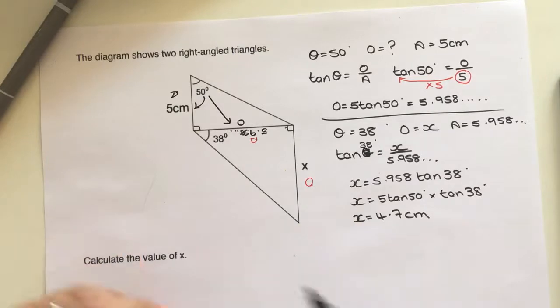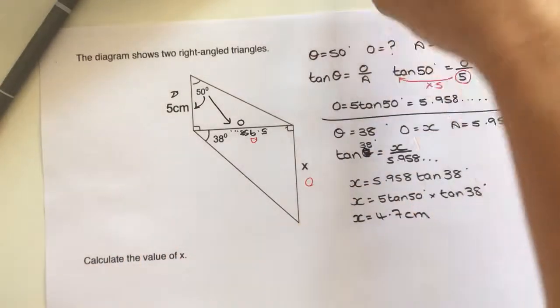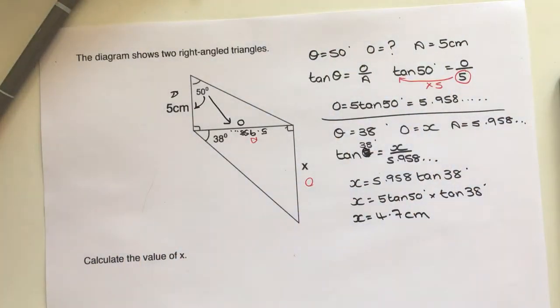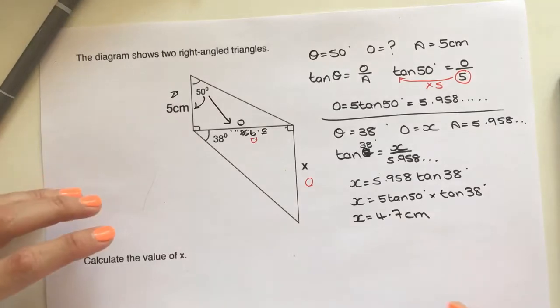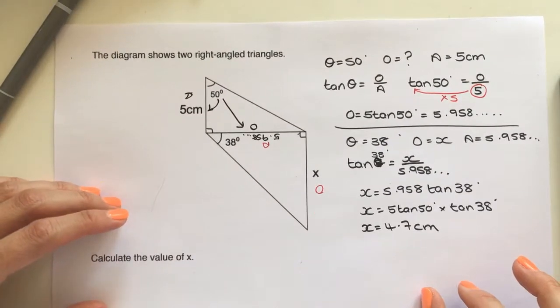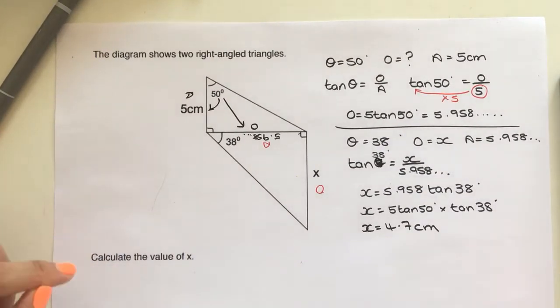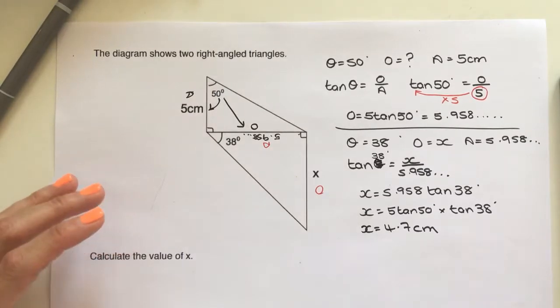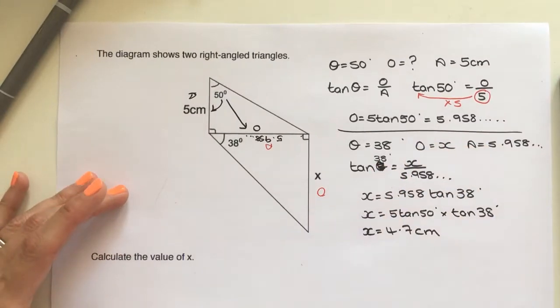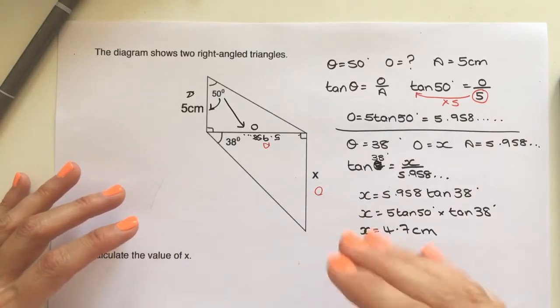for my value of x, because if I don't do that, I'm going to end up with rounding errors, and that's where most people lose marks in a real exam, is through rounding errors. So try not to do that. If you can't help it and you get confused, then maybe it's a mark worth losing, but it's really important that you get used to the fact that if you're in a multi-stage problem, they want you to be putting the exact value in at each point.